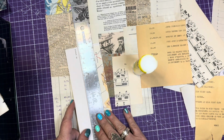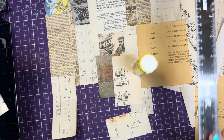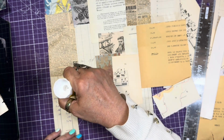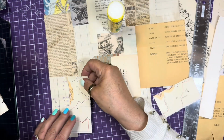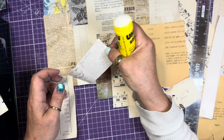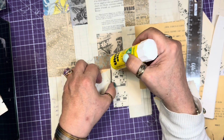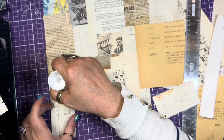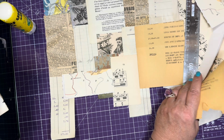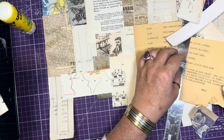Some more map. Little piece of map. And it's not the way I wanted to put my little piece of map. I wanted to put my little piece of map like this. Oh, that's annoying.